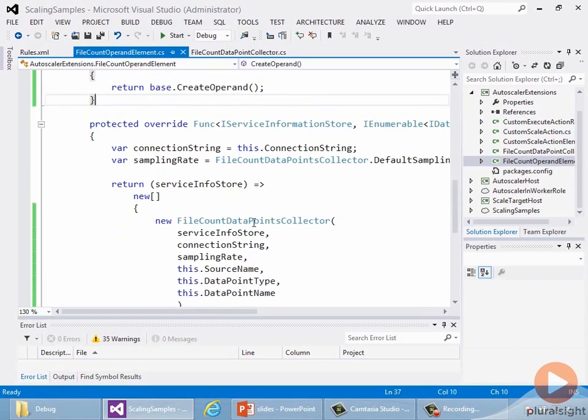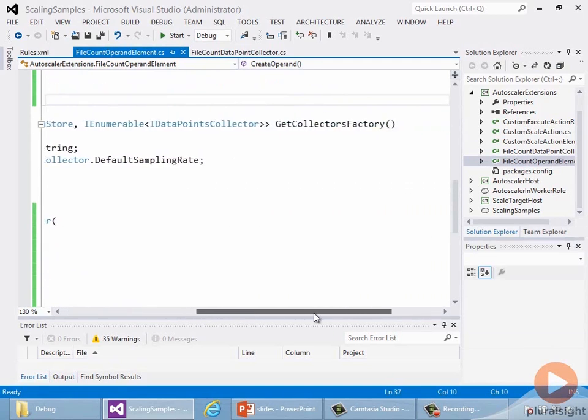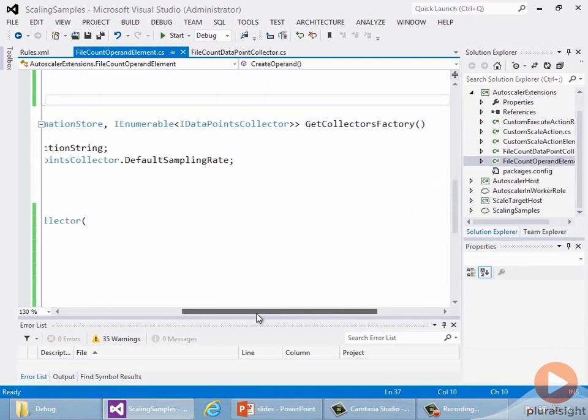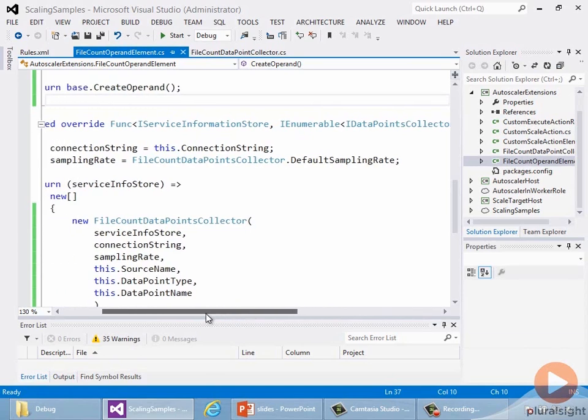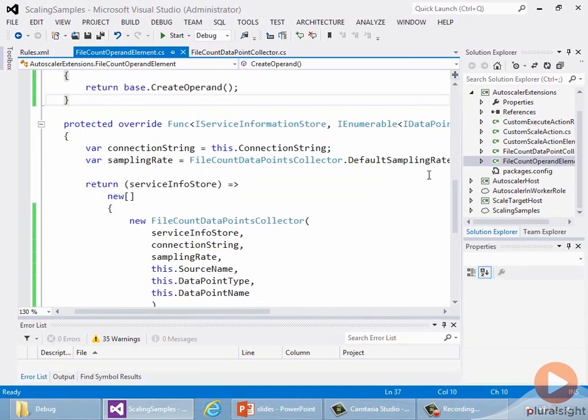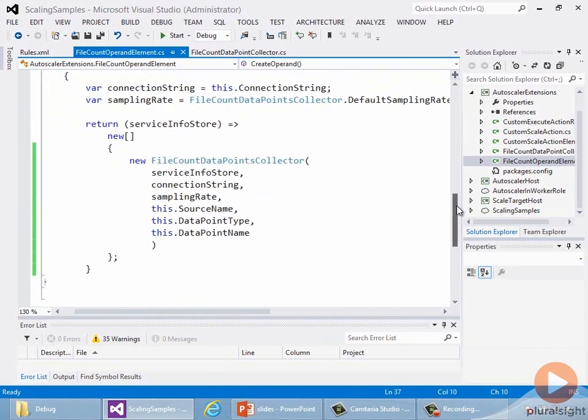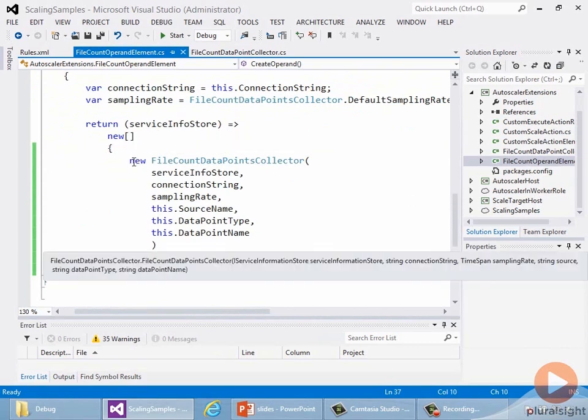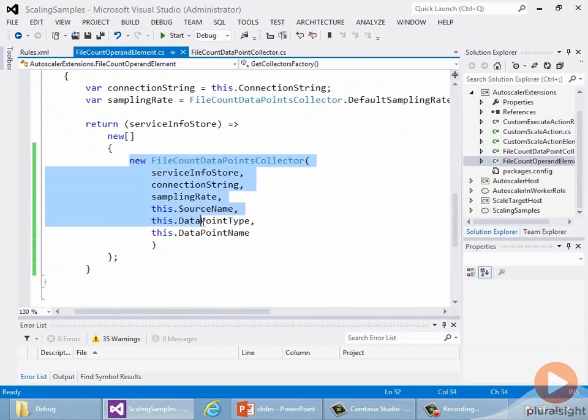The crux of the class is this getCollectors factory method that we override and that returns a function. All we're interested in doing is returning a function that has a reference to an instance of our file count data points collector object instantiated with the information it needs to collect its data.